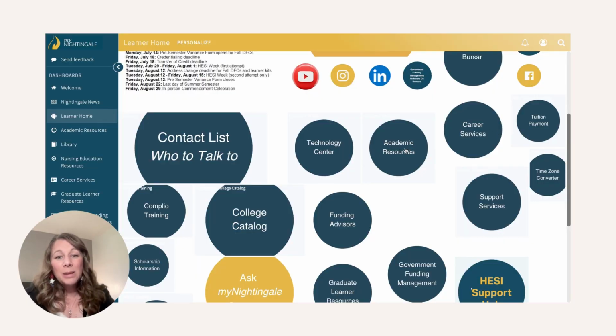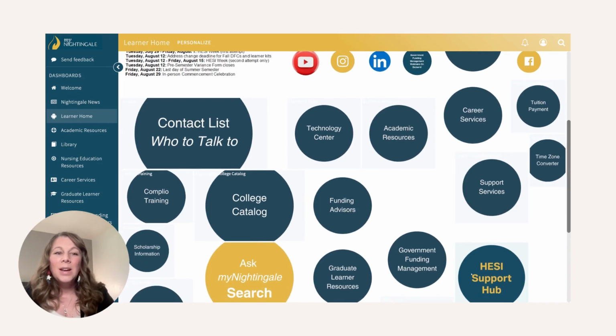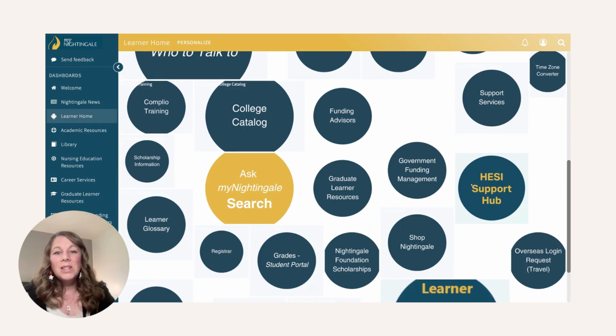And then academic resources, that one I'm very, very excited about, and I'm going to go into it in just a minute. But also on this page is funding advisors and your college catalog, which I frequent. So check that out when you get some time. Also, Complio training. If you don't know about Complio, go there and you will watch some videos, get more information. It's very helpful.